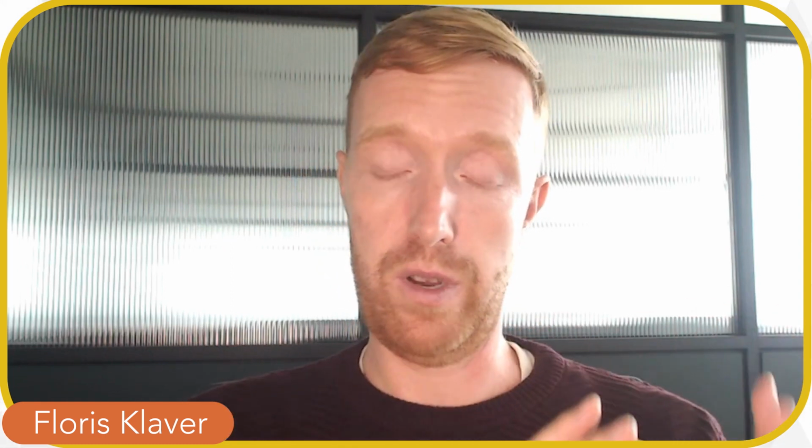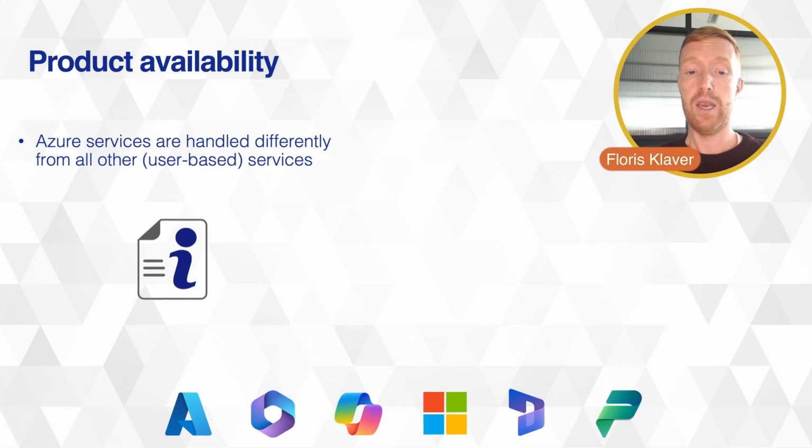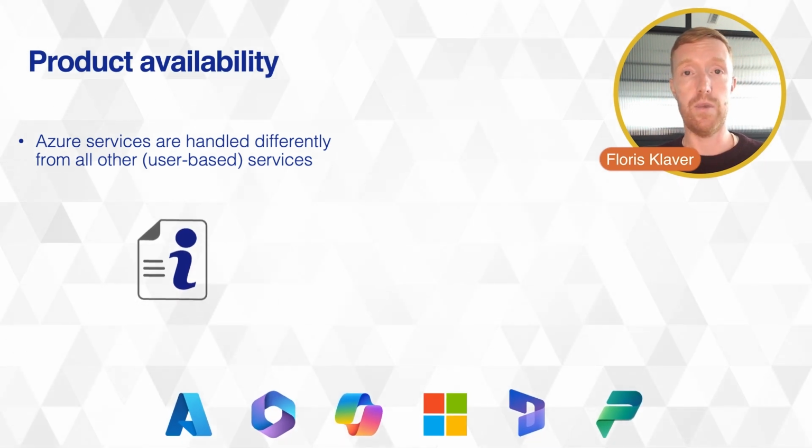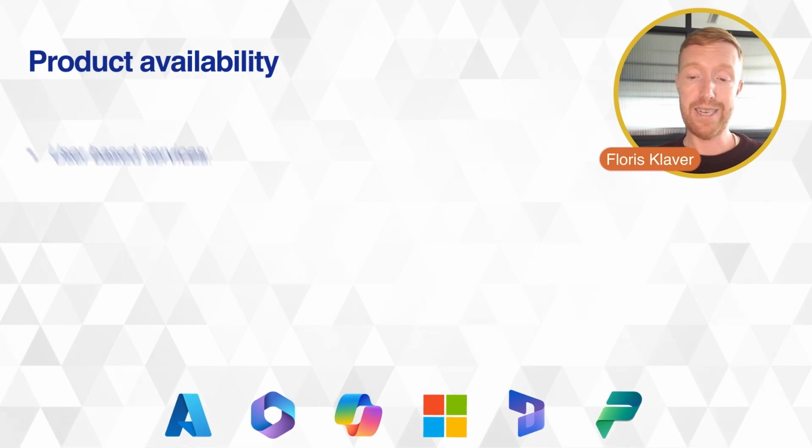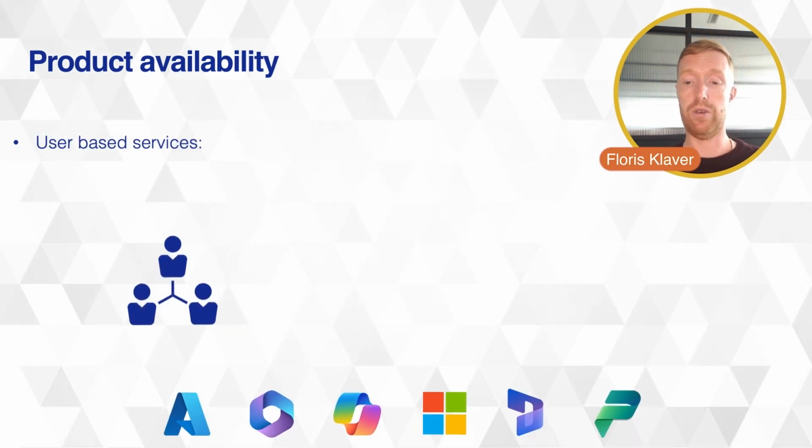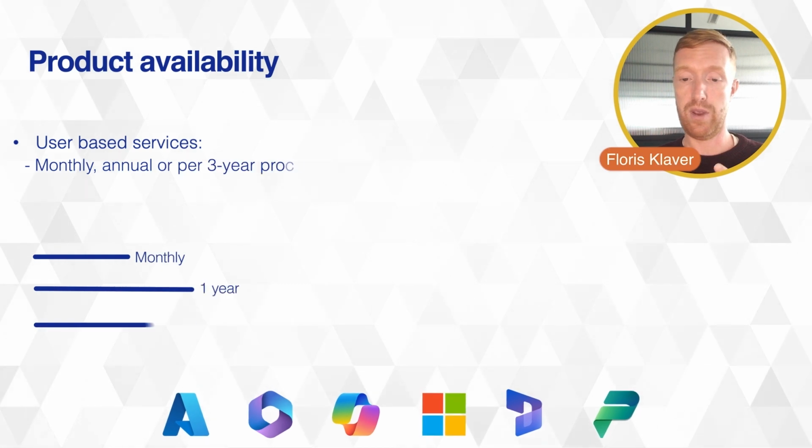For instance, From SA licenses aren't available in the Microsoft Customer Agreement, so you would always move to full user subscription licenses. And if you do move from an enterprise agreement to a Microsoft Customer Agreement, that is something that I urge you to check out, on how Microsoft can handle or even compensate you if you move away from your From SA licenses to the full user subscription licenses. And then within the MCA-E, you have the option to procure the seat-based licenses, so user-based services, on either a monthly, per year, or per 3-year option.